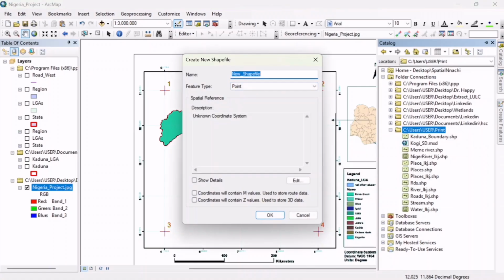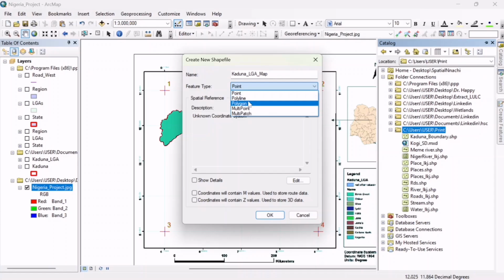Now, in New Shapefile, we put the name of what we want to digitize. Kaduna, in our case, Kaduna_LGA_map. We use underscore because that's the right way to label instead of a space. So the feature type, this is what I explained to you.